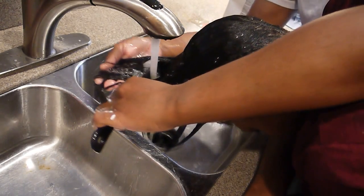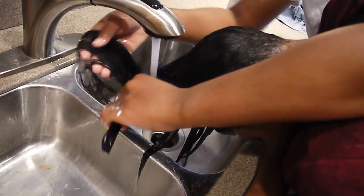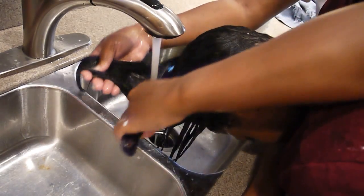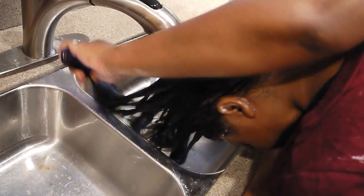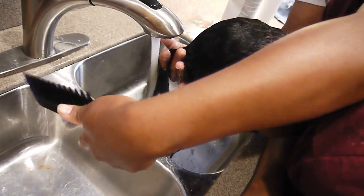You see, can I show you this? Look how easy it is to comb through. Look. To the end. No hair is snagging, no hair is coming out. Do you see that comb? And I'm not struggling to get this comb through her head, people. Look at there. Look at there. No hair.